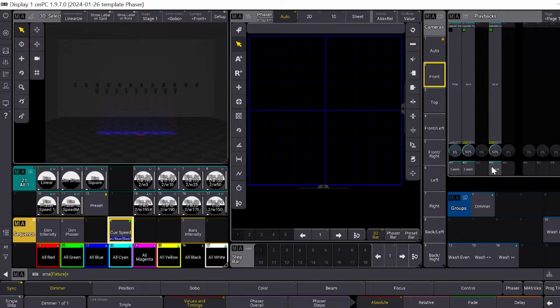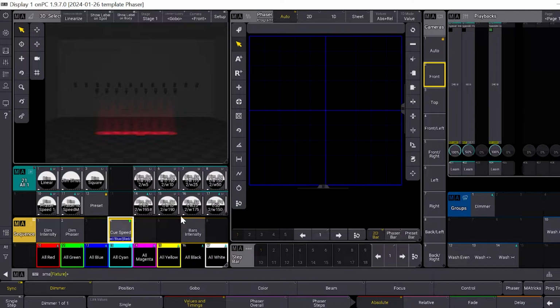Now you can see the color, and now I can change the speed of the color phaser, and I can change the speed of the dimmer phaser. So you could control two different phaser types for two different attributes by using two cues.